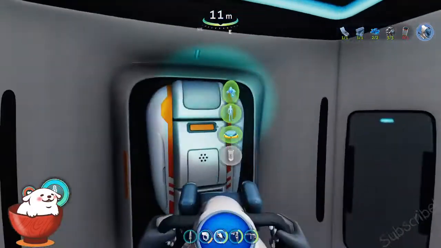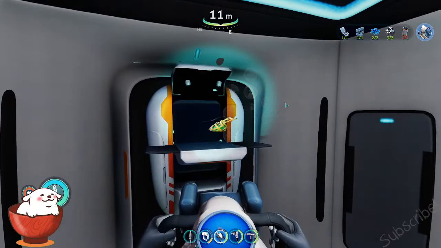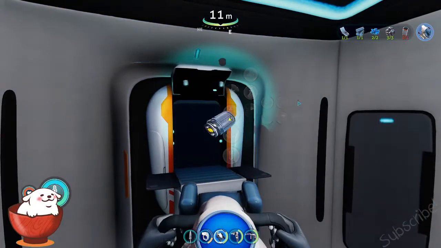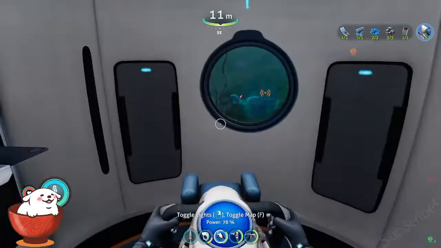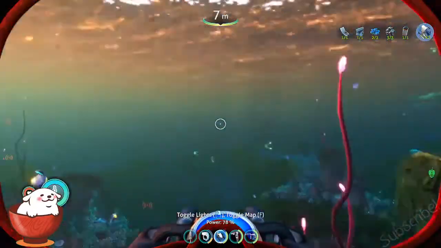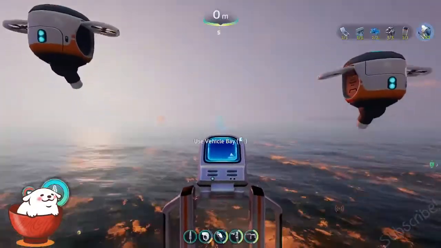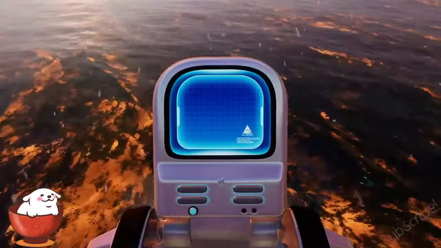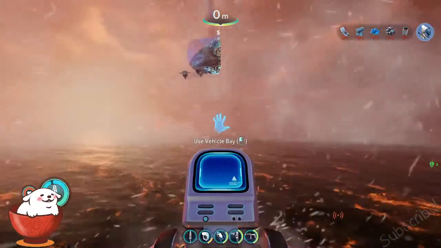Give me you. And a battery. And you. But I think in order to make the ion power cell, it requires a bit more. Like some metals or something like that. And Shazam! Let there be Dinky Sea Truck.